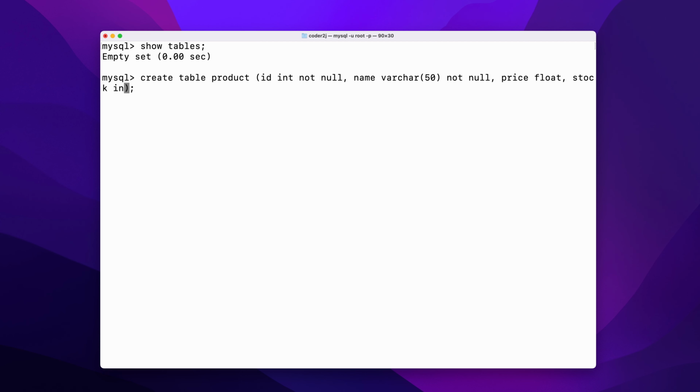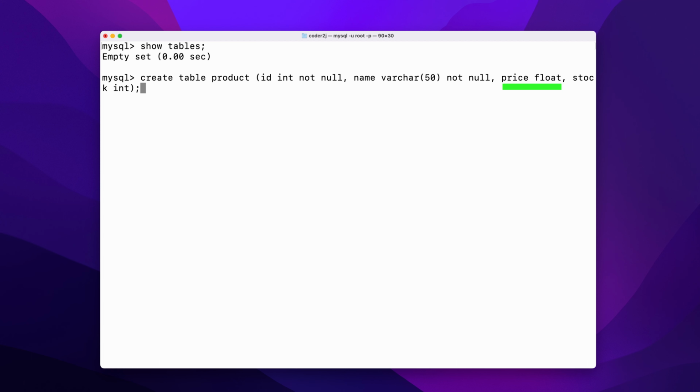It basically tells MySQL to create a table named product with 4 columns named ID, name, price, and stock. For each column, we need to define its data type. ID and stock are type integers. The name is type varchar(50), which contains a maximum of 50 characters.